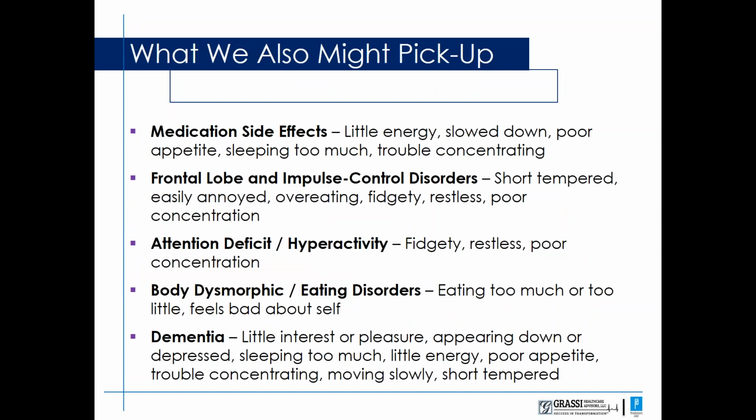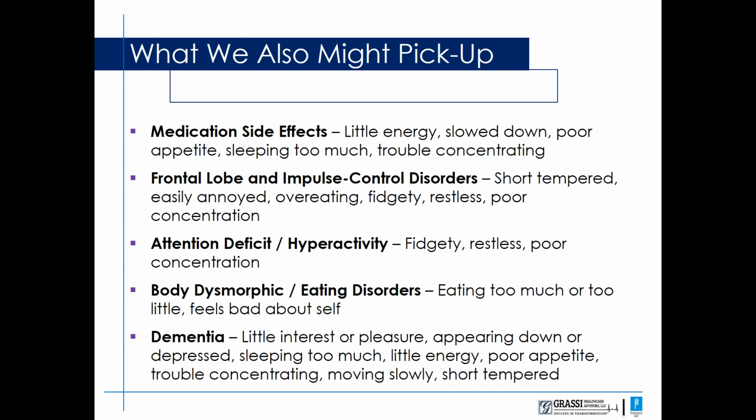Next slide. Okay, so then there are all the things that might pick up too that's not technically a psychological issue. For instance, there are medication side effects that might make you too sleepy. There can be frontal lobe damage, which results in disorders of control, of impulse control. There are attention deficit and hyperactivity, which you might see even in older adults: fidgety, restless, poor concentration.